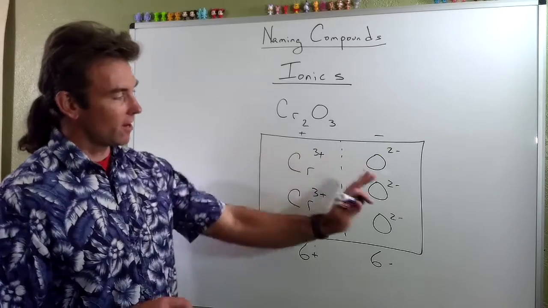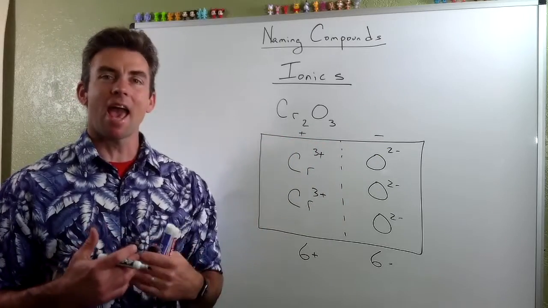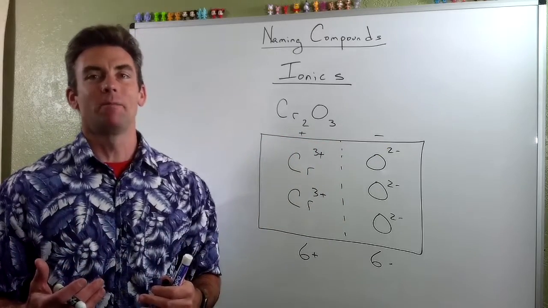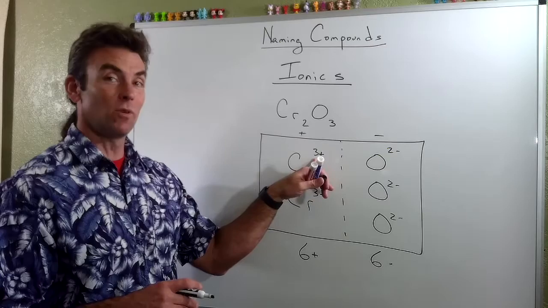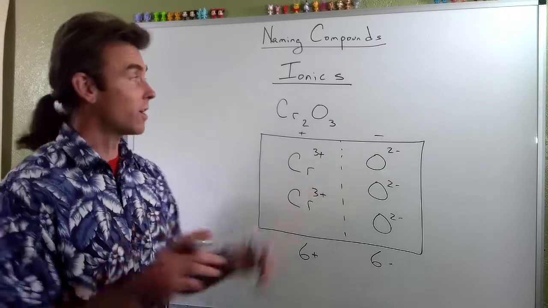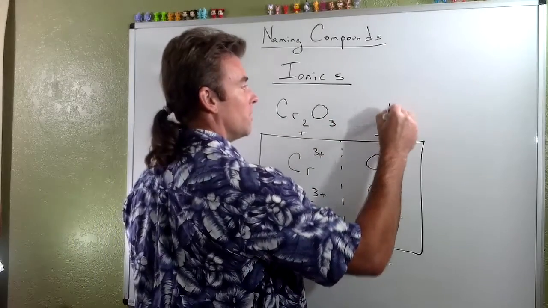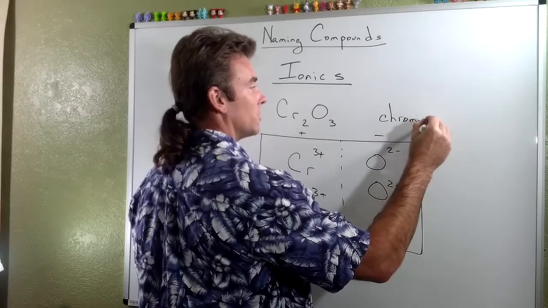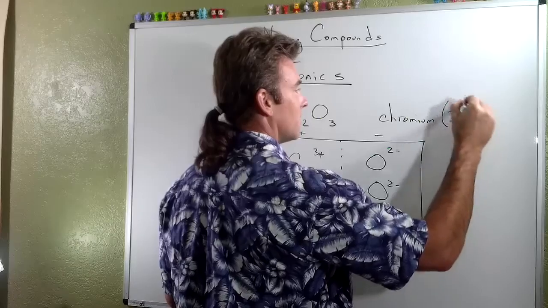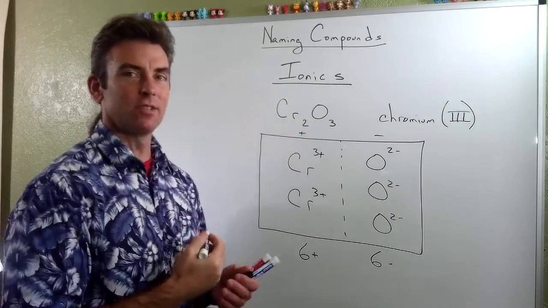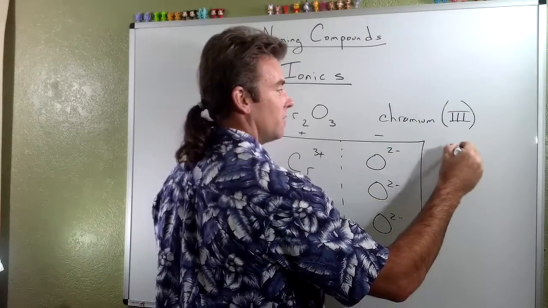So what we have here, in this situation where we're in the sphincter tightening region for our metal, we have to add something to our name now. And the thing that we're going to add to our name is the charge that is on each one of those cations. And so what we're going to call this thing, Cr2O3, is going to be chromium, which is probably not surprising, with a 3 in Roman numerals next to it, kind of like the Super Bowl, right? You always use Roman numerals with charge, and then we end with oxide.